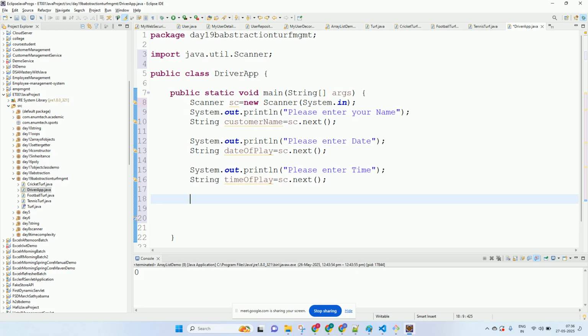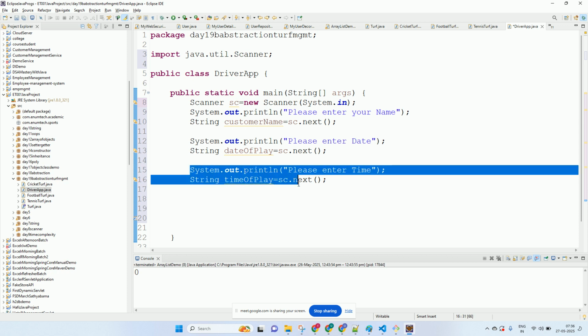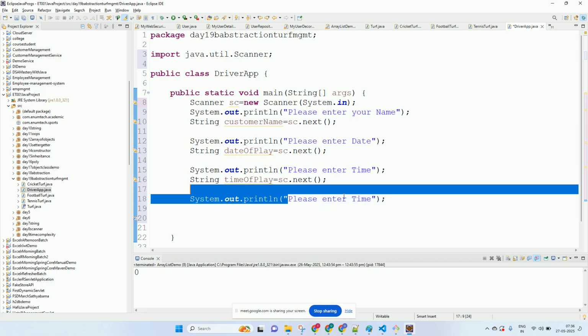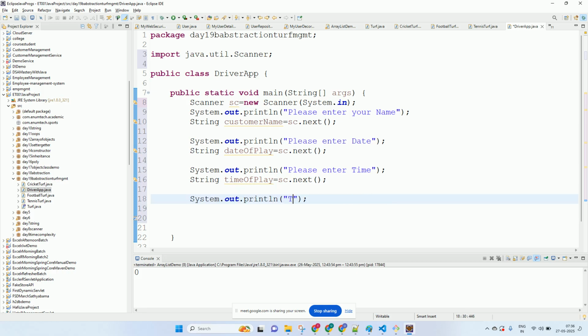You have to ask him to choose from a list of turf choices. So what we will do is we will show him the menu. We'll show him the turf options to choose from.